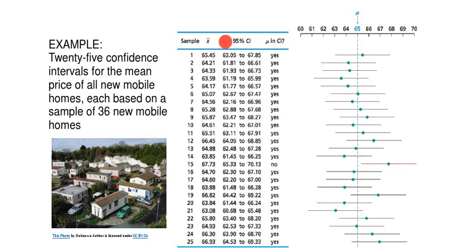Our confidence level, we make an interval estimate, and say, well, the actual cost of the population of all new mobile homes is somewhere between 63.05 and 67.85, right? Now, in this example, let's pretend that we've found through other information, perhaps a home buying association or U.S. government statistics, that the actual home price for a new mobile home is $65,000. This is now the actual population mean, this $65,000.